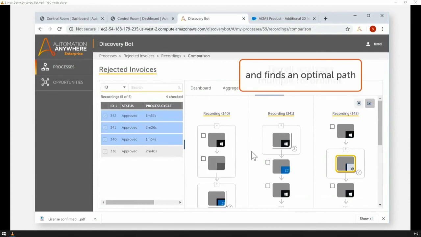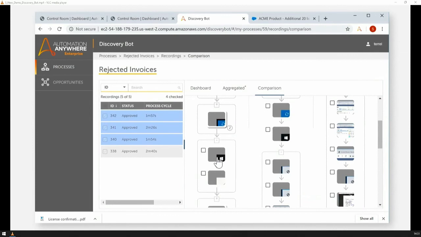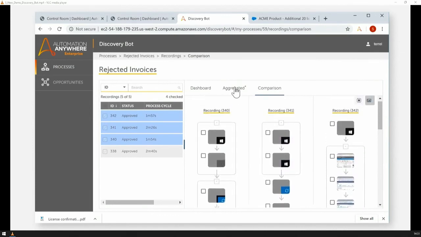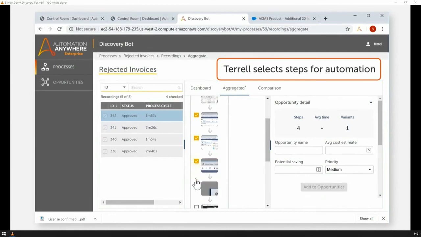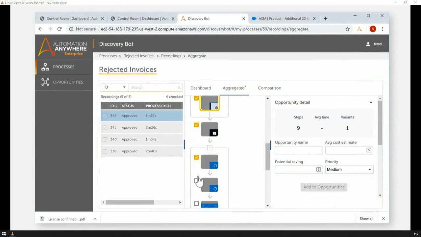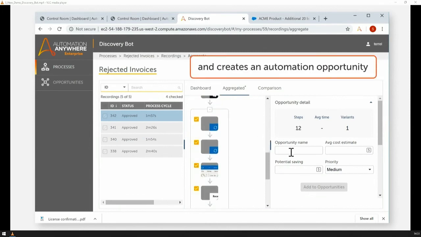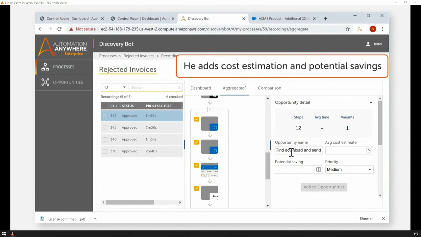The next key point is the comparison piece. So this is something that's going to become more and more intelligent in DiscoveryBot, but at the moment the process analyst can go into this comparison view and see all the different workflows that different users have completed, and then an aggregated view that DiscoveryBot puts together, which shows you the similar steps that each user has completed, which might represent the base flow that you need to follow.